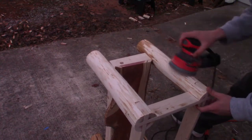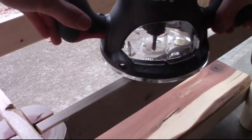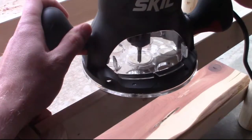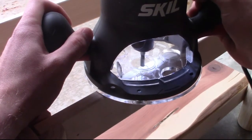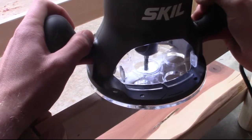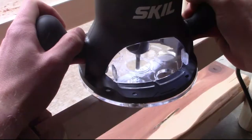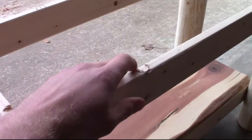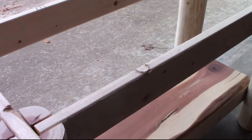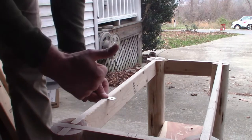Now that all that sanding's over with, I get my router and I set it to an eighth of an inch and cut out little spaces for my figure eight tabletop fasteners to sit down into. I only end up cutting about six of these, two on the longer sides and one on the shorter sides.